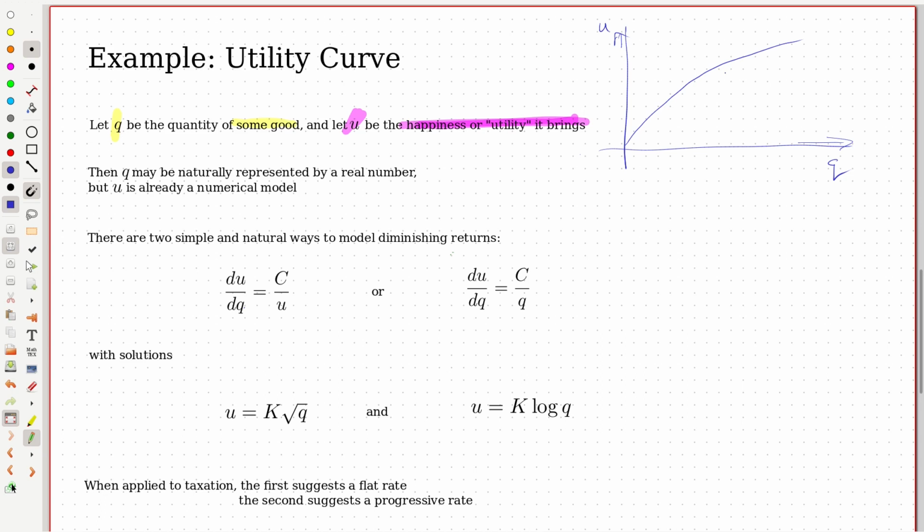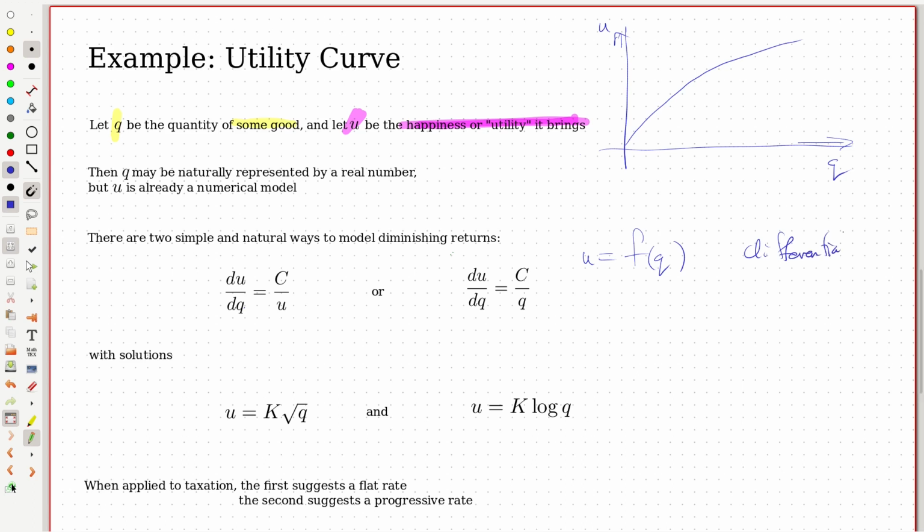So we normally expect that utility curves, that is the relationship between utility and the quantity of some good that you've consumed, are going to have a shape roughly like this. Now, there are a couple natural ways you could achieve this. There are two very simple and obvious ways you could model the law of diminishing returns. First of all, let me just point out, we're going to assume, for the purpose of mathematical modeling, that utility is actually a function of Q, and in fact that it's differentiable.